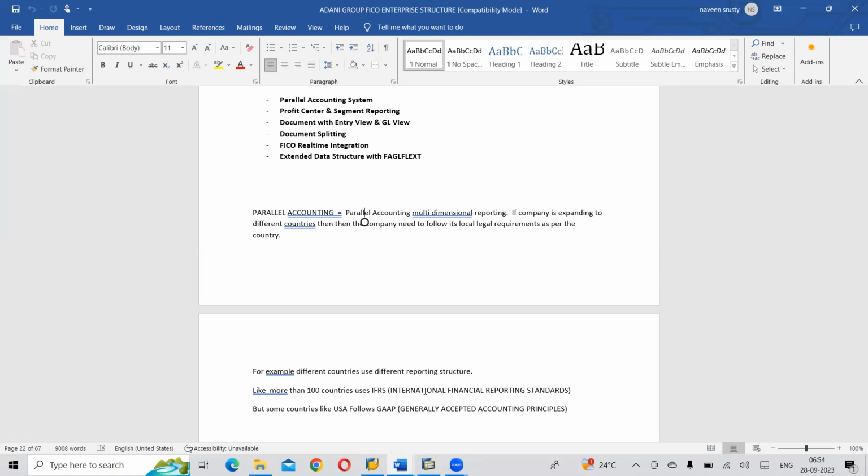So write down: parallel accounting is nothing but preparation of multi-dimensional reporting. Multi-dimensional reporting.